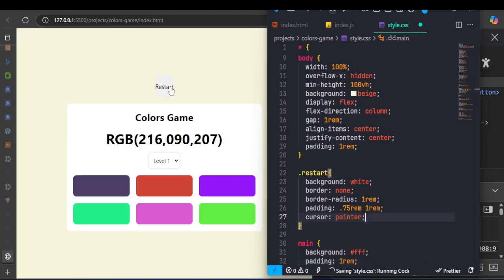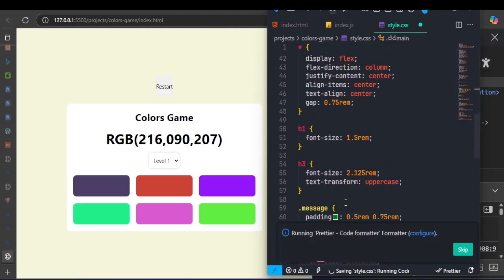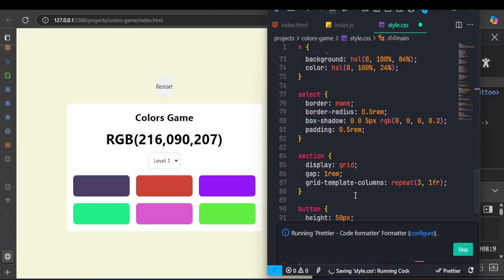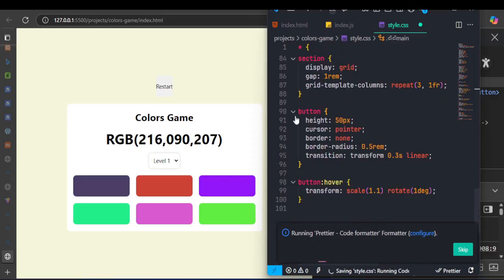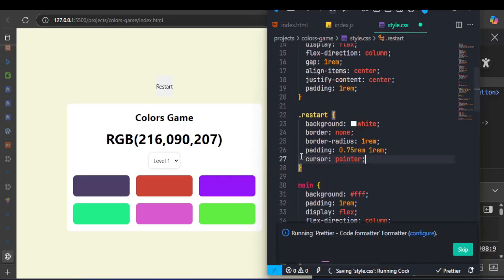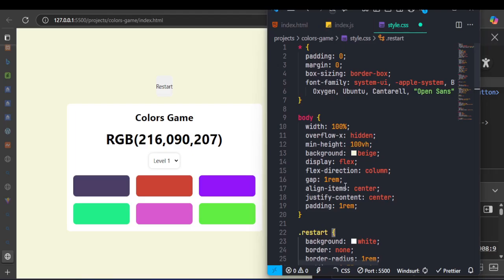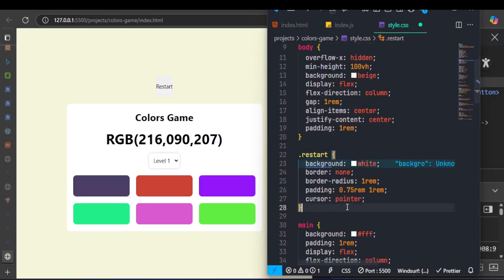It's something that it showed. Yeah, it's pointer already, so I don't even need to add that one. I think I've added it somewhere else. There I have a style for button. Yeah, so that's the reason why. It's using the style down here. So let me just give this restart at the top, and once this is saved and it gets to the browser, we should have this coming out properly there.